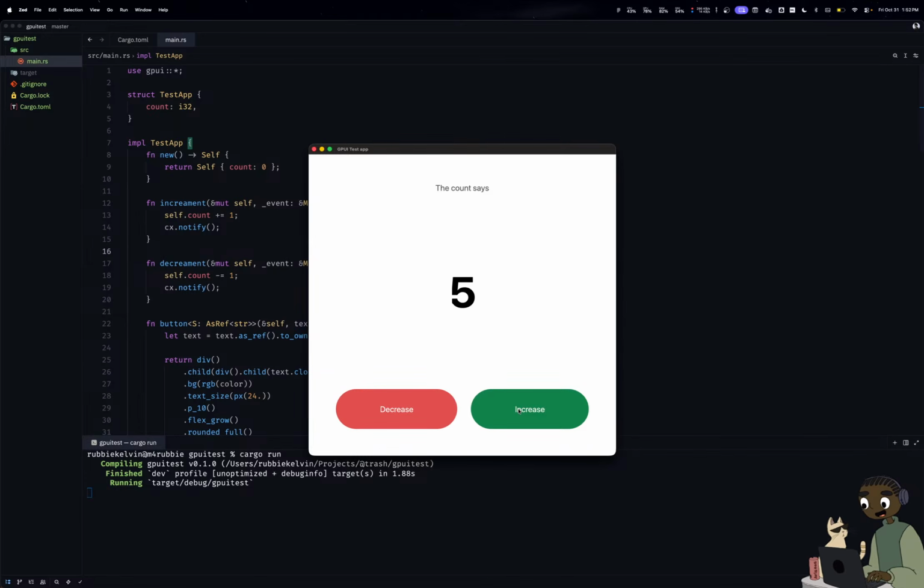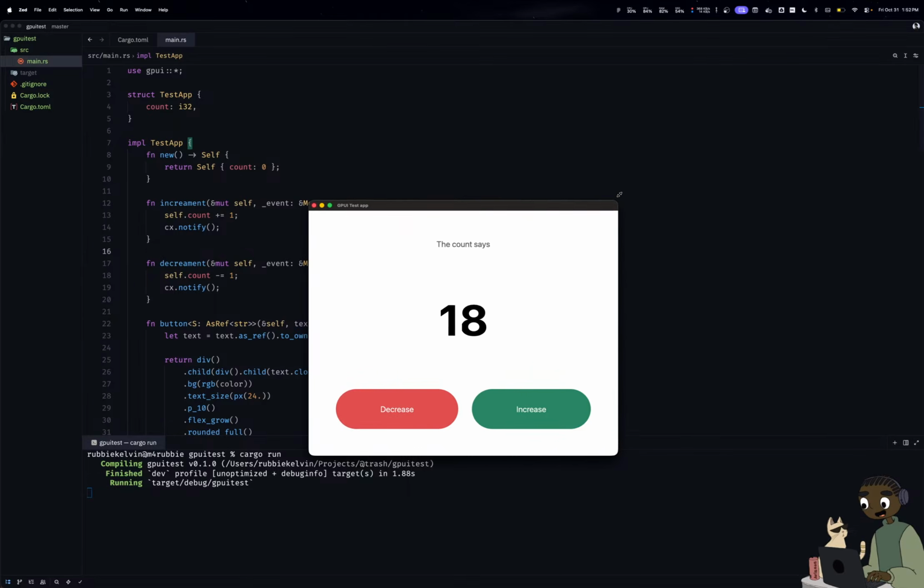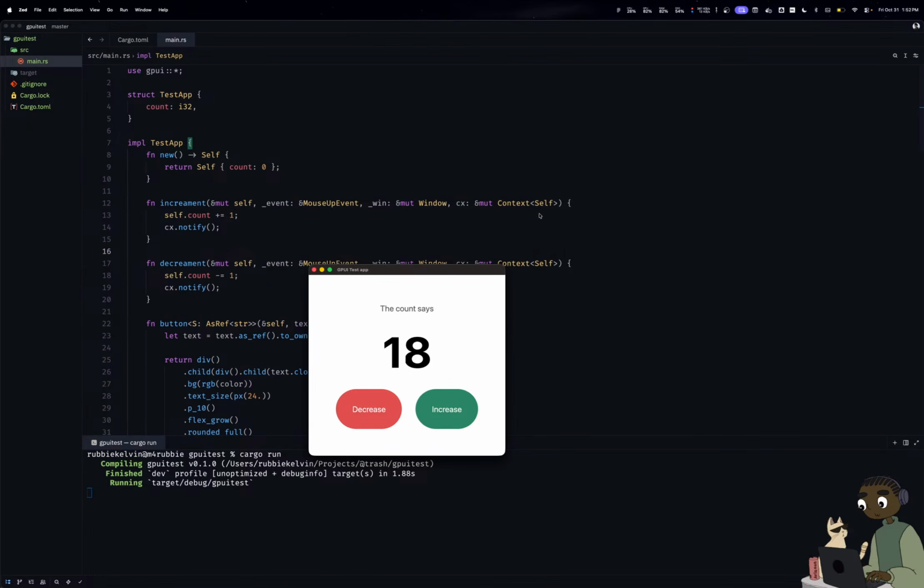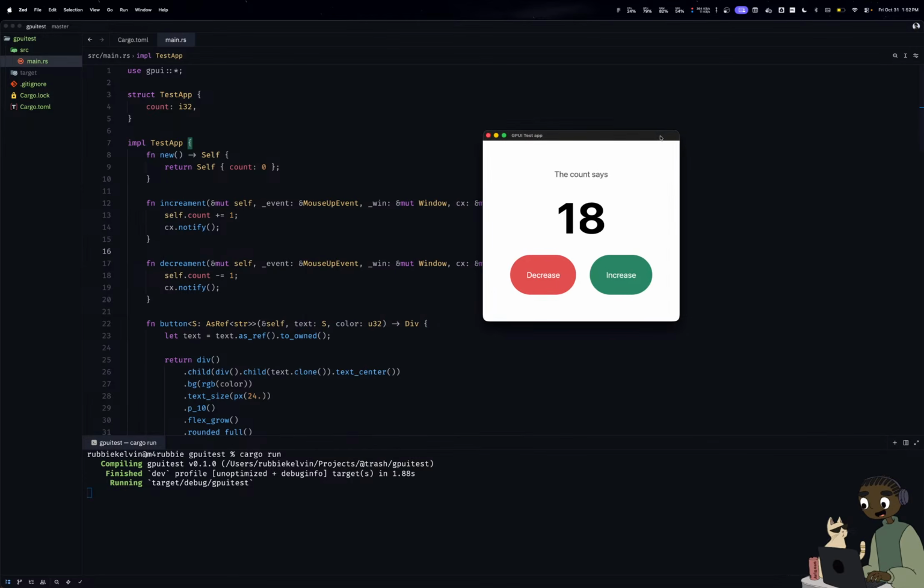But it also shows you the raw nature of GPUI. GPUI doesn't really come batteries included with a lot of other things. It just gives you bare bones, and you get to create something very nice and clean with Rust. There's no HTML here, and you get a nice clean Tailwind CSS-like API.